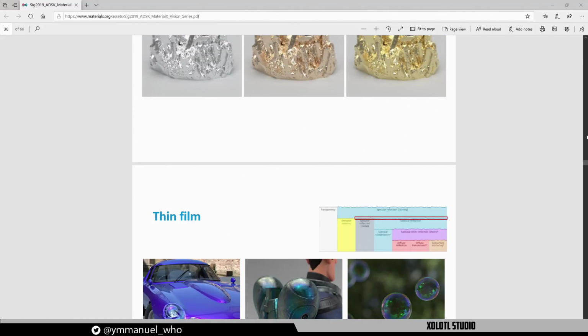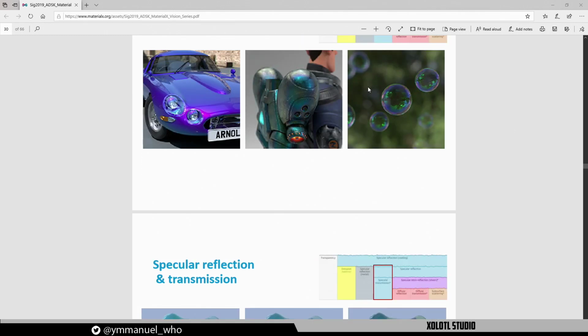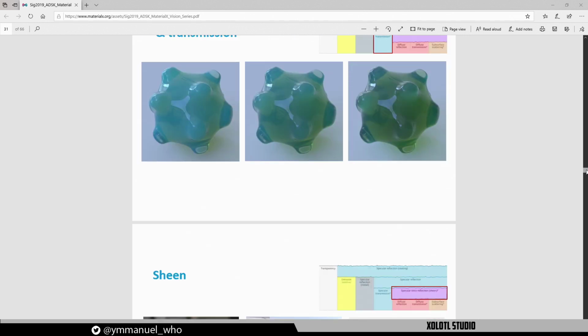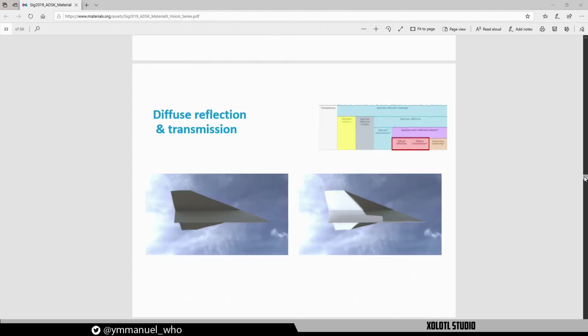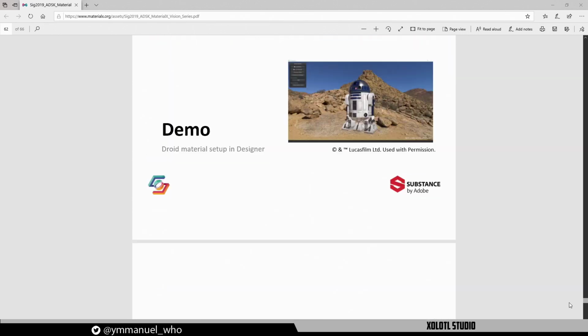Well, another benefit is that now with MaterialX, you can create materials like bubbles, or coated matte paint for cars, or crystals, glasses, stuff like that, which was impossible to do with only textures. But now with MaterialX in Painter and Designer, you can do it.